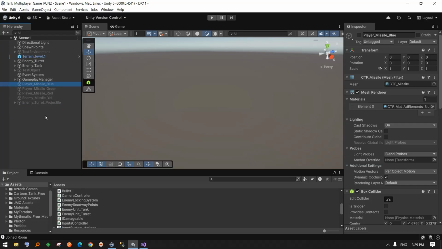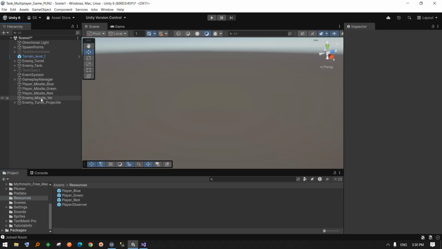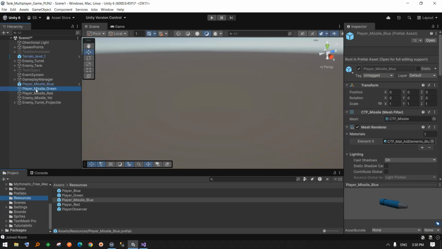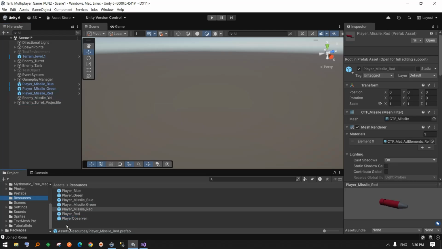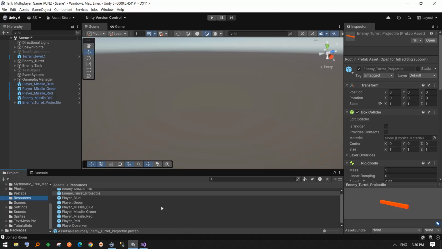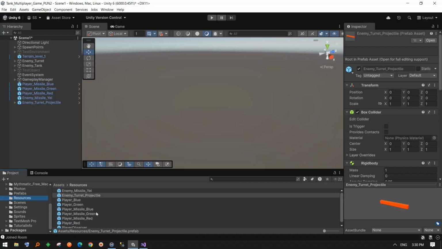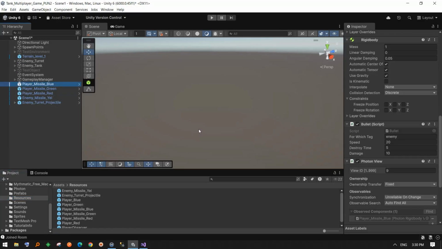Select all of these objects, enable them, and place them in the resources folder so they can be turned into prefabs. We no longer need any of these objects in the scene, so delete them all.